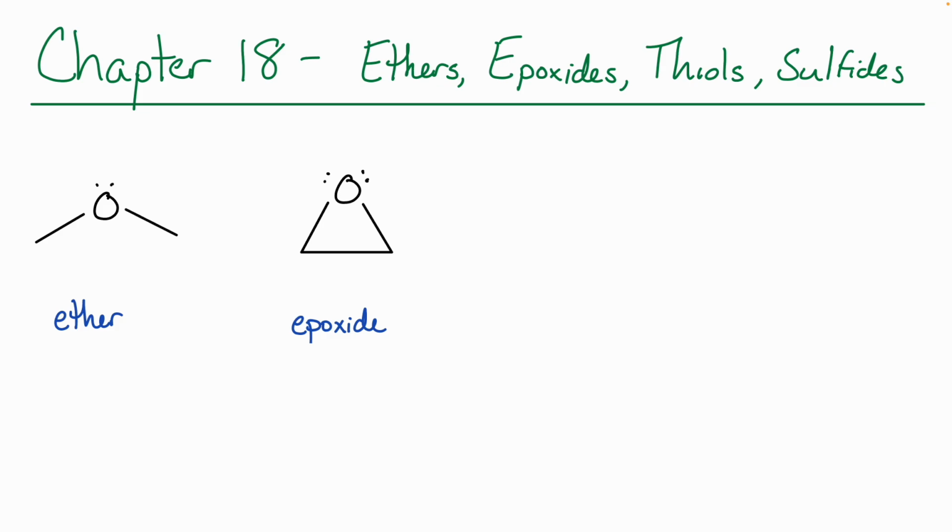And so we're going to see that even though this is an ether, it's a very mad ether. It's a very reactive ether because we forced it into this little triangle, and this little triangle really wants to break open. Ethers in general are fairly unreactive, but epoxides, which are just a very specific type of ether, are very reactive. We're going to focus most of our conversation on the reactions of those epoxides.